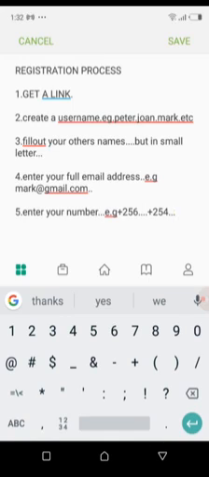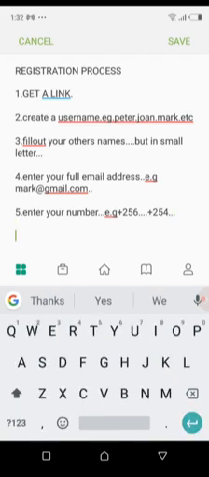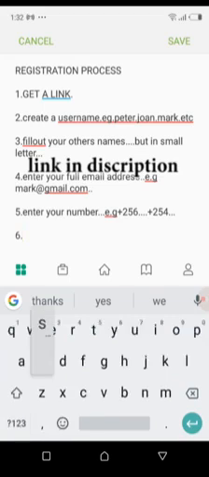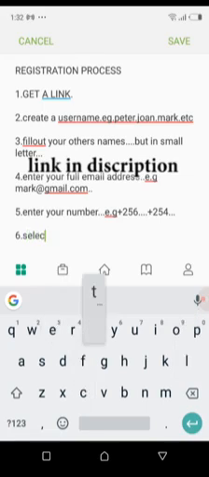Enter your phone number, right? Wherever you are, make sure you start with the country code. For example, since I'm in Uganda right now, I'll say plus 256, then you add on the other numbers.